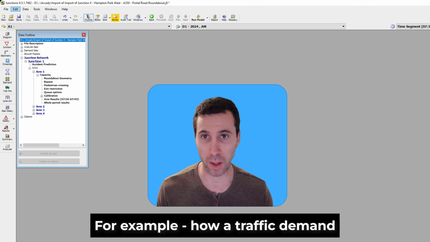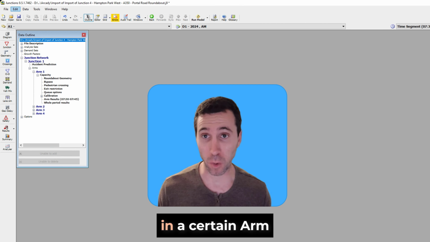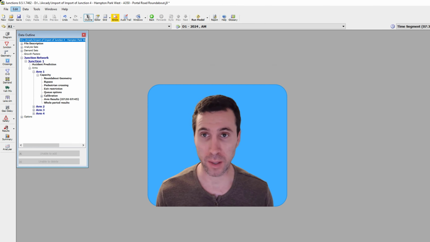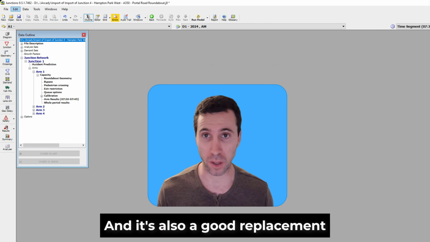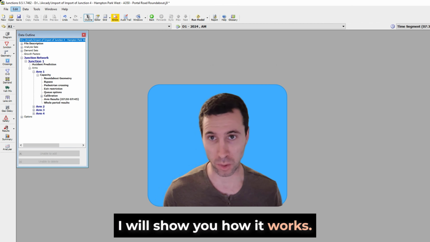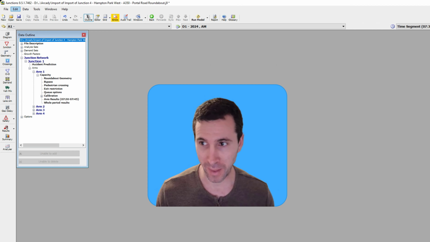For example, how traffic demand, flow demand in a certain arm would affect the ratio to flow capacity or the delay. And it's also a good replacement for endless sensitivity tests. And I will show you how it works, so stay with me.